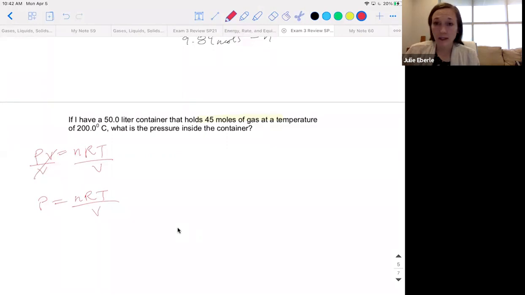All right, now do we need to convert anything? We've got liters for volume, so that's good. We've got moles for gas. Now, if I said you had 200 grams of a gas, and I said it's helium gas, all you need to do is take the molar mass of helium from the periodic table and convert to moles, okay? But we do have Celsius for our temperature, so we do need to convert that to Kelvin.